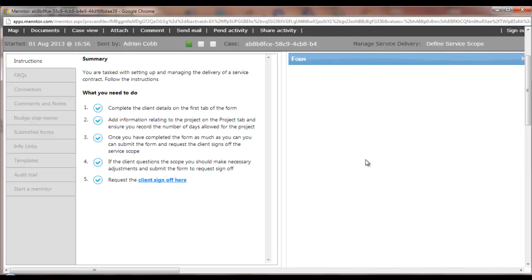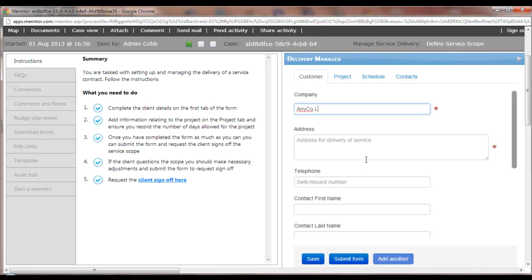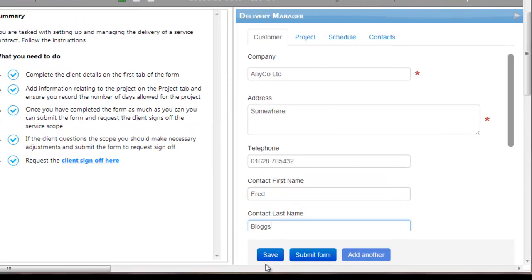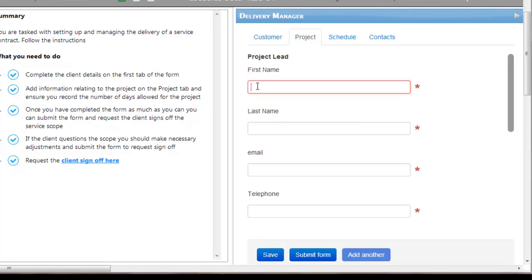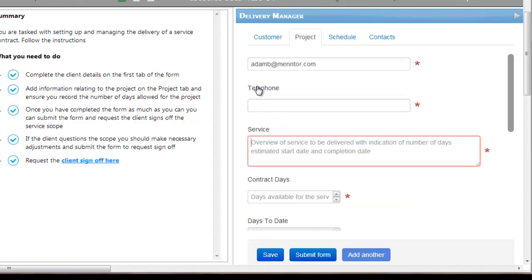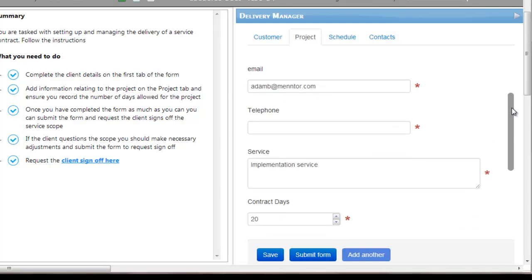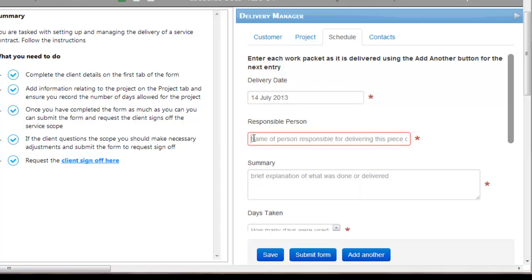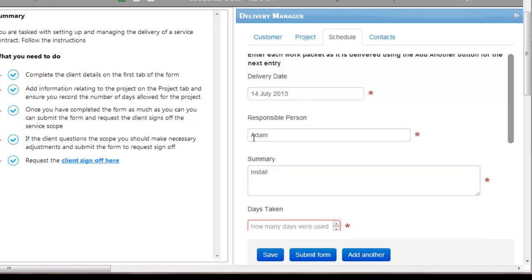When you test your web app, it performs exactly as it will when you have completed and published it. Adding information to the Customer tab and the Project tab, we can add a couple of entries to the schedule representing work packets delivered, testing the form functions correctly.